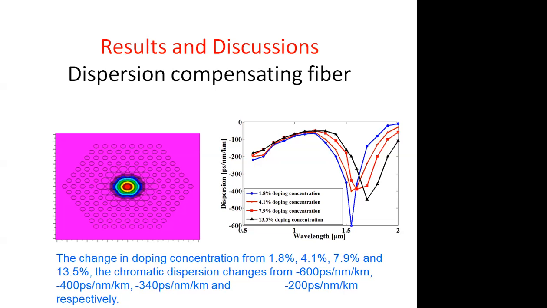जैसे 100 किलोमीटर तक एक फाइबर है, and at that point 100 picosecond is generated, use a small length, say 1 meter or 2 meter of fiber which generates minus 100 picosecond. So you connect it there, plus 100 and minus 100 cancel each other, and now we have a fresh pulse, right? That is known as a dispersion compensation fiber. And you can see it goes up to minus 600 picosecond per nanometer per kilometer. So you can use this fiber for compensating the dispersion accumulated over the length of a fiber.